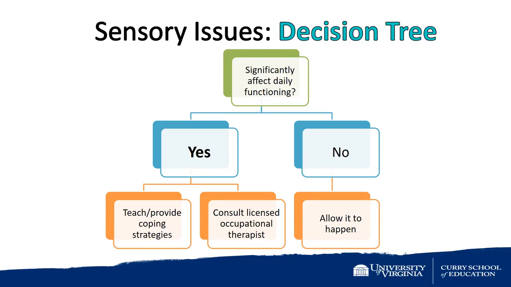And so my answer to her, in terms of whether to be concerned about that sensory behavior, was essentially no, and to allow the behavior to happen. The child obviously had a tactile need and was sensory seeking in those moments. But when needed, she could be pulled from that experience and refocus. So thinking about whether it's really affecting daily functioning is probably a good place to start in terms of whether to seek help or not.